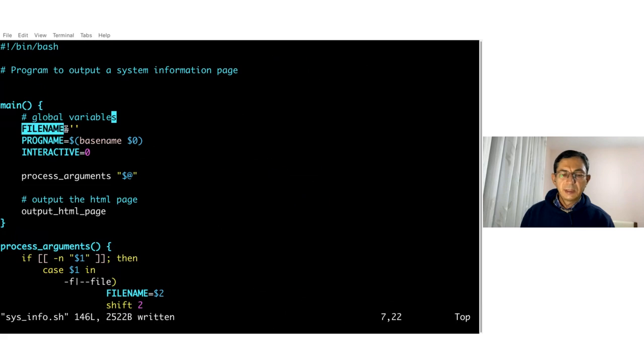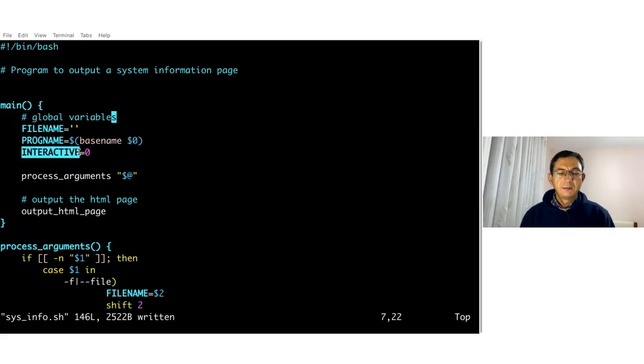This file name contains the name of the file that the output of this script will be stored to. This prog name contains just the name of this script, but we are using basename to get just the name and to drop the path in front of the script.